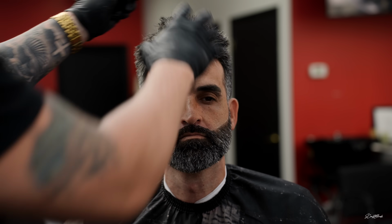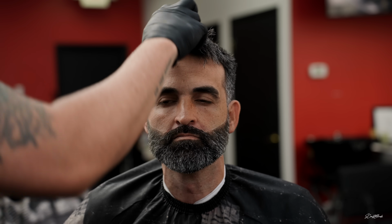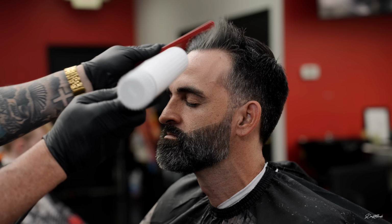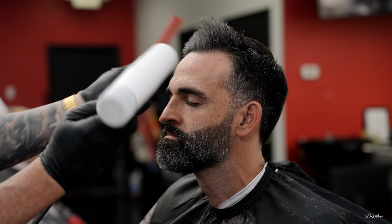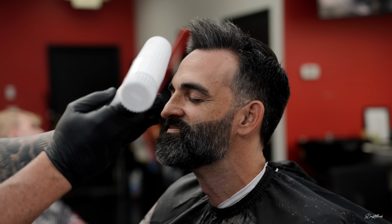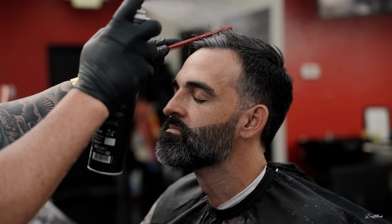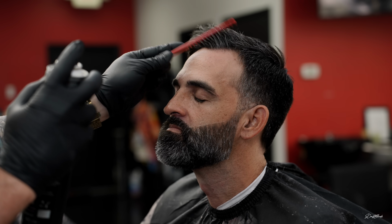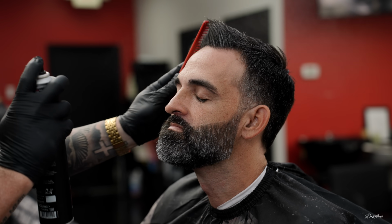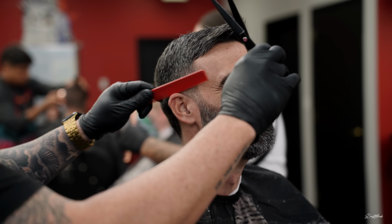So now I'm gonna go ahead and put some product in his hair. I'm using Tomb 45 Indestructible Clay, and I just wanna run that all through the hair so that I can use the blow dryer. Once I put that heat on the product, it'll help the hair be more manageable. Right up front, he has some wicked cowlick areas. So once I style it with the product and the heat from the blow dryer, then I'll come in and put a little hairspray on it just to really hold the style that we're going for.